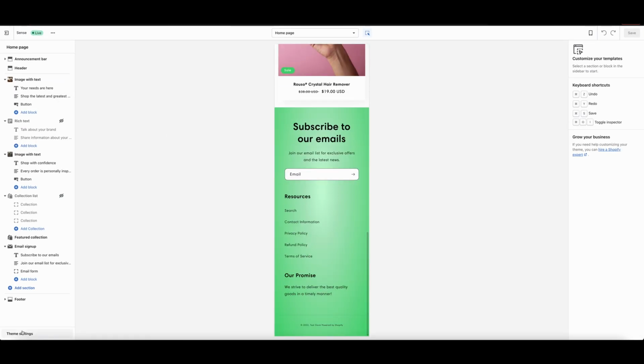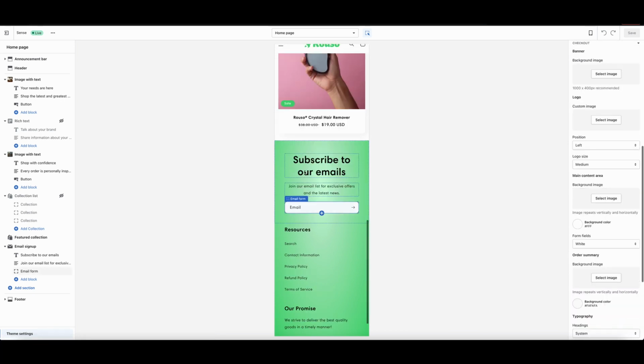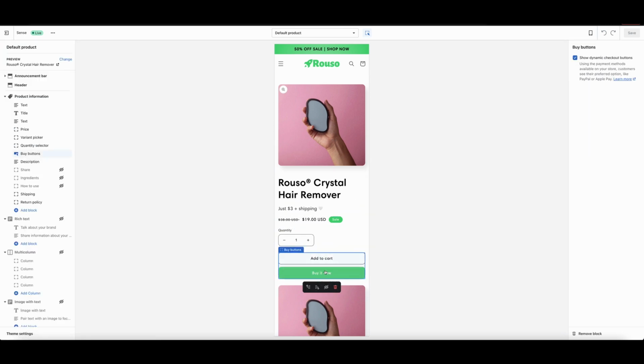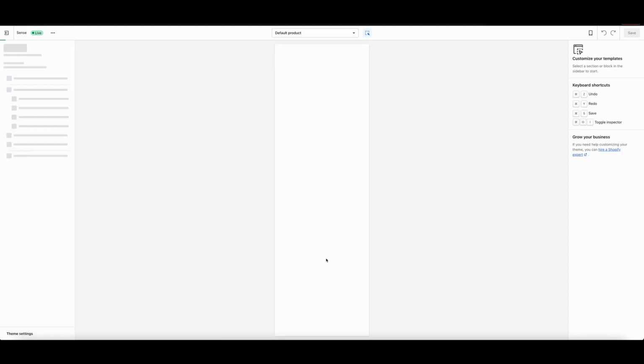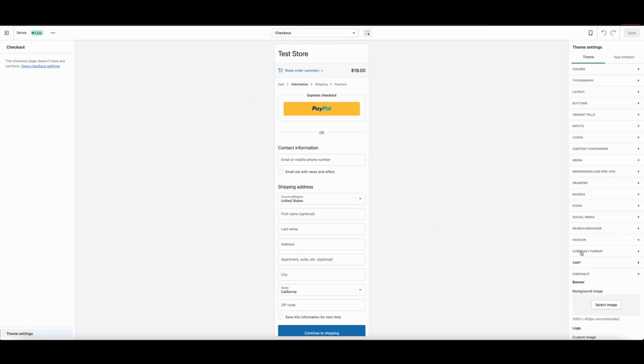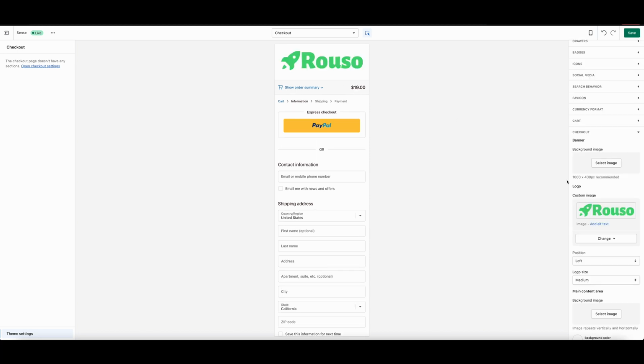I think the other thing I can show you guys is just the whole checkout page. So when you guys go to checkout, and I'll show you guys here, let's quickly buy this now, and we will go to checkout. That took way too long, but once you click buy now, it's just showing test store, but you can actually go to theme settings, checkout, and select a logo. So you can just select your logo, plug that in there, and then now we'll do a small.